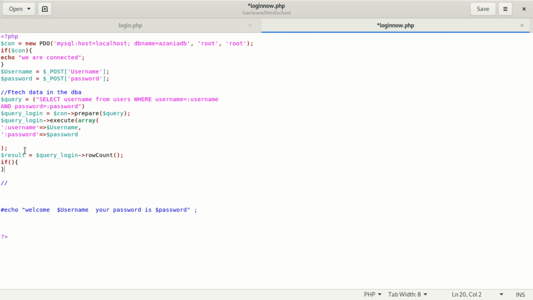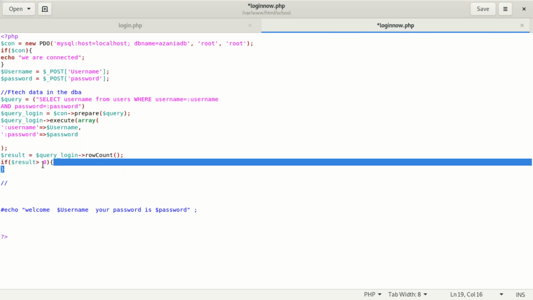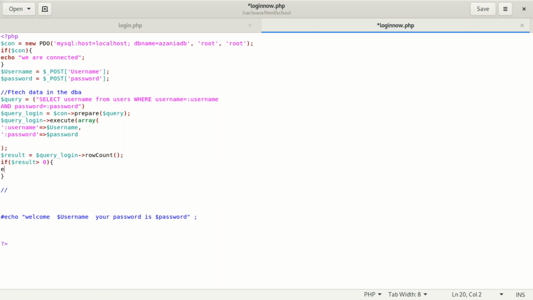We can say if this is greater than 0, which simply means if there is some account here, what are you supposed to do? Say echo. We can echo this statement.